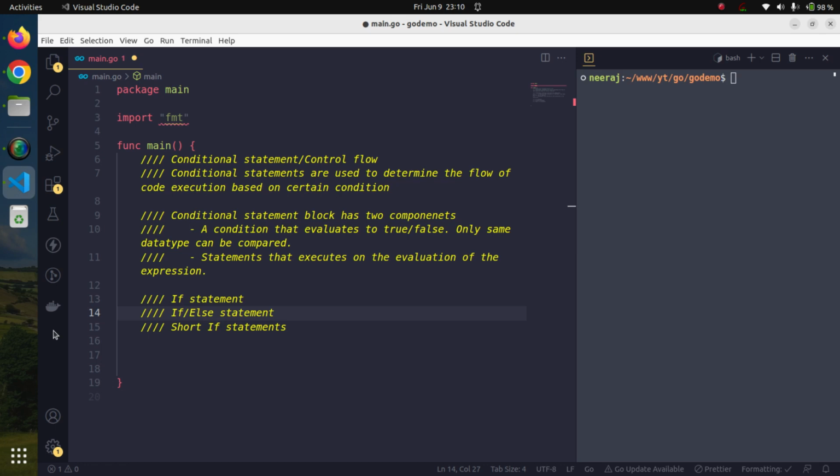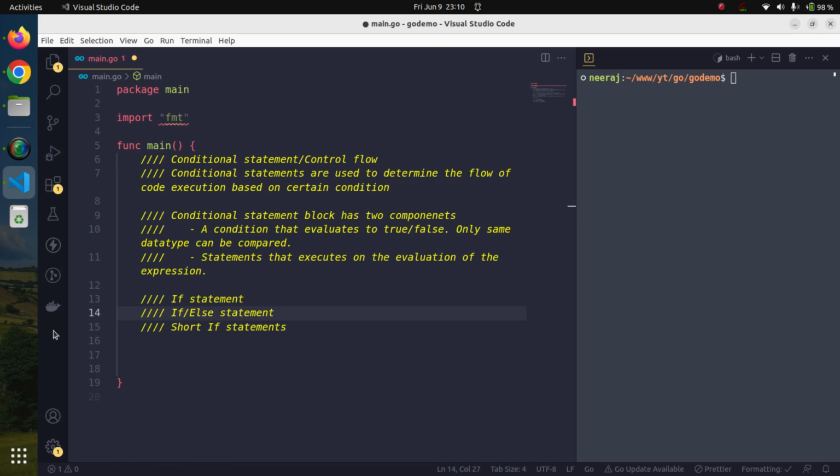In the condition part we can use only the same data type, and we cannot mix and match between two different data types. The second component is the statements, which execute upon the evaluation of our expression.